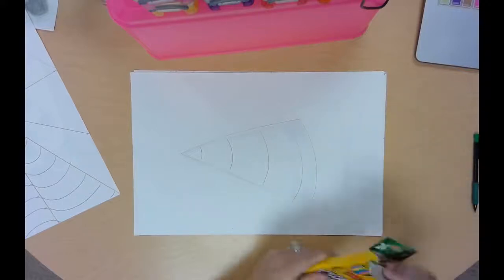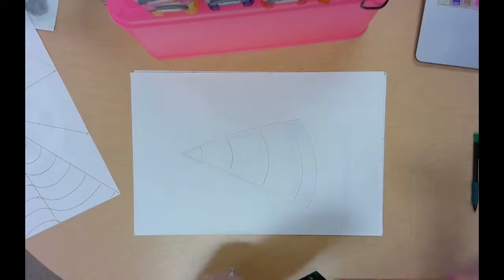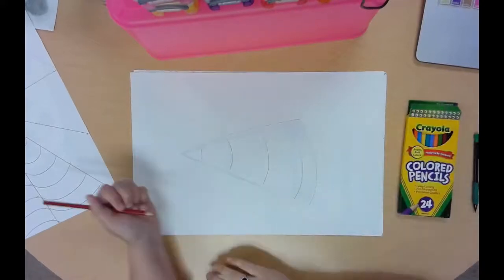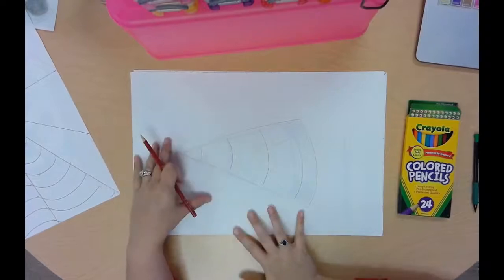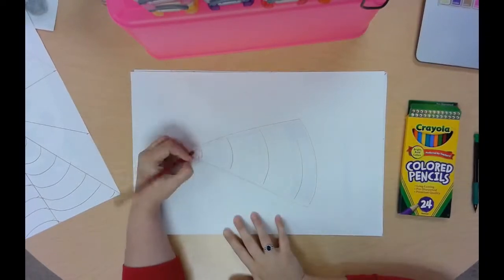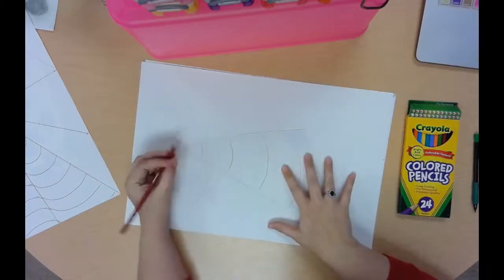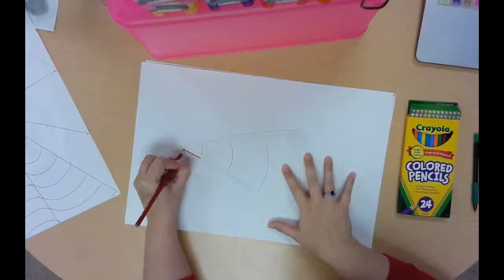You should have this candy corn shape, and you're going to choose one of your primary colors of colored pencils to start with. I'm just going to use red for this. This is just a practice, but you have to get your practice one approved before you get to start on your project. I'm going to start at the top and go as dark as I can along the edge.